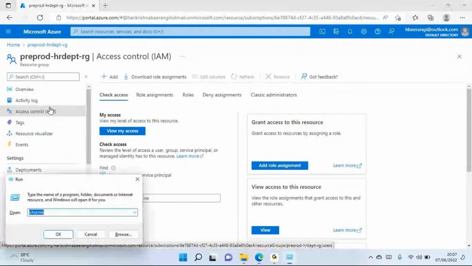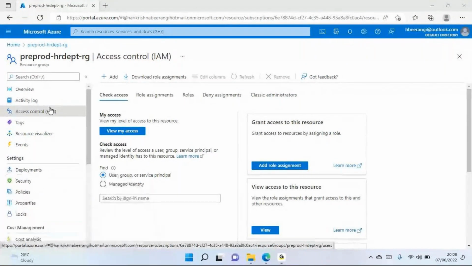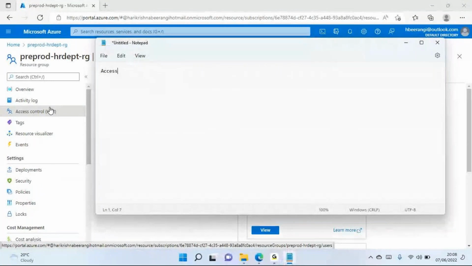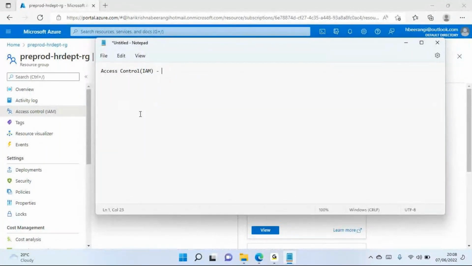Access control, which we call as IAM, IAM means identity and access management. So when you have hundreds of users that are working on your Azure platform, all the users will not have the similar level of permissions.